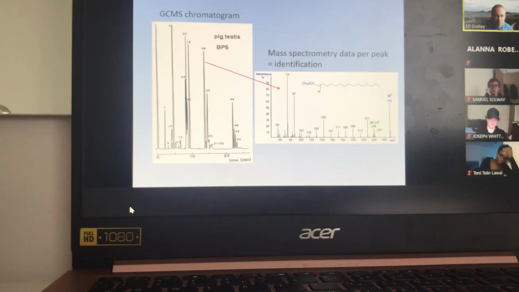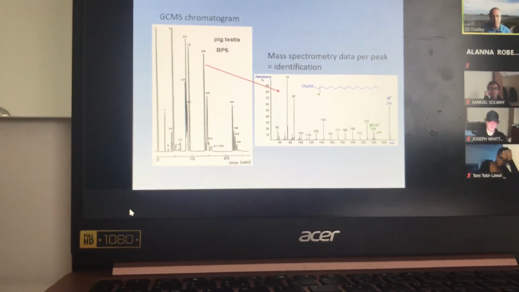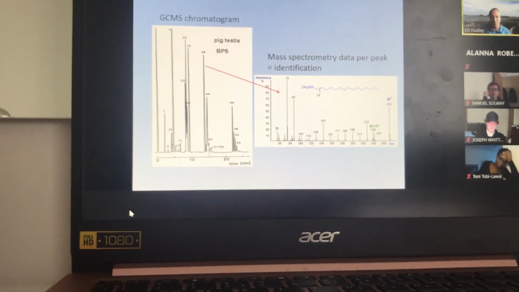And so each of these peaks here represents a compound coming off of the GC and going to the mass spectrometer. So this one comes off first, followed by this one, followed by this one, and so on and so forth. And the peak area, the area underneath these peaks, represents the concentration of each component. So this is in greater concentration compared to this, and this is in greater concentration compared to this.